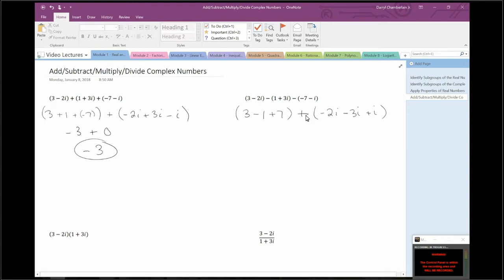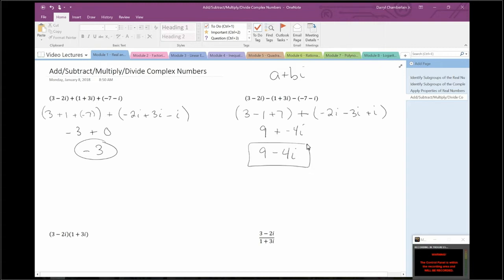So I put a plus here because normally we're going to write our complex numbers as a plus bi. So when I'm splitting it apart, I'm thinking about this part with the numbers plus this part with the i. And then we have that negative 2i minus 3i minus negative i. All right, so let's combine everything. So we have 3 minus 1 is 2, plus 7 is 9, plus negative 2i minus 3i is negative 5i, plus i would be negative 4i. So really, when we're writing it in our normal form, we would say 9 minus 4i.